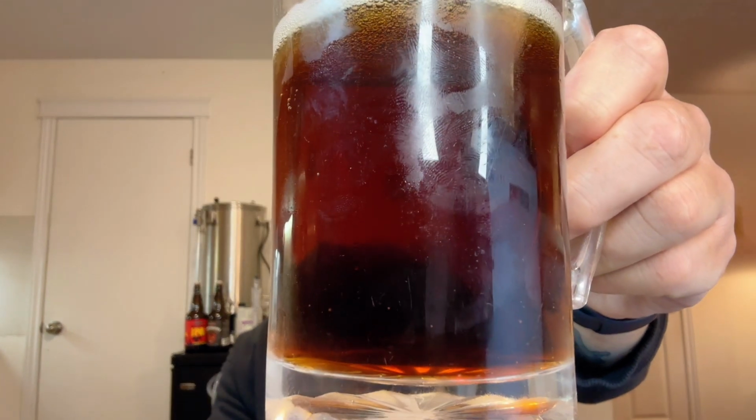Carbonation, usually, I've had this open for a little while, but you can still see them going. Medium, the faster rising carbonation, bubbles coming up from the bottom.